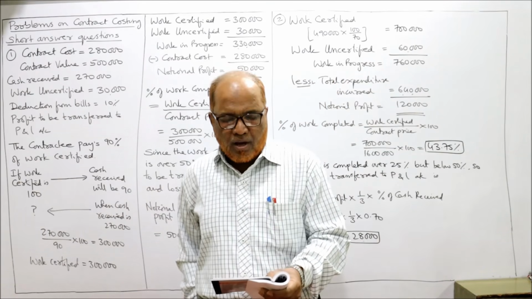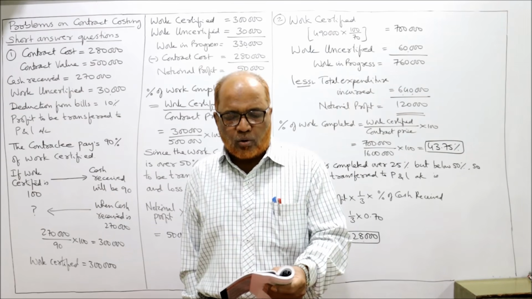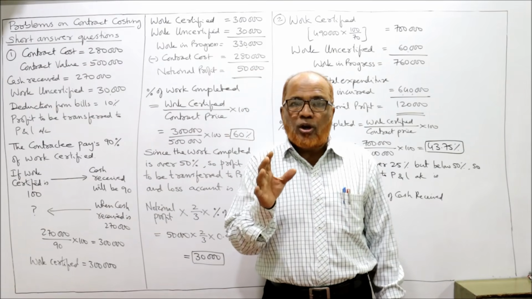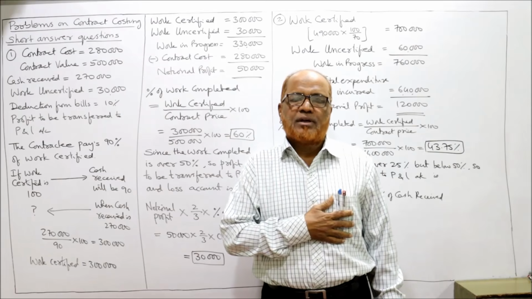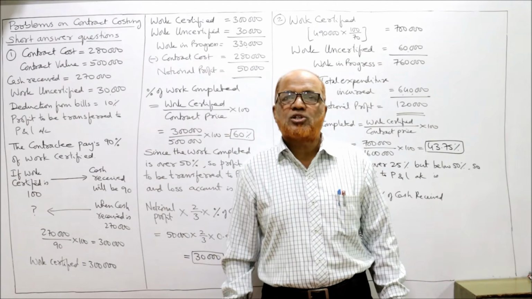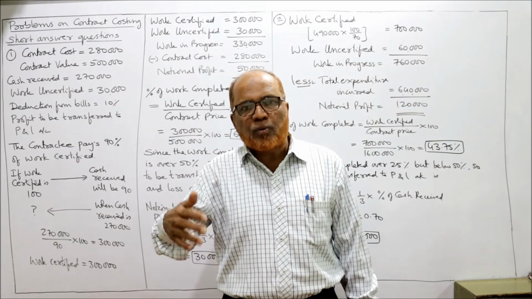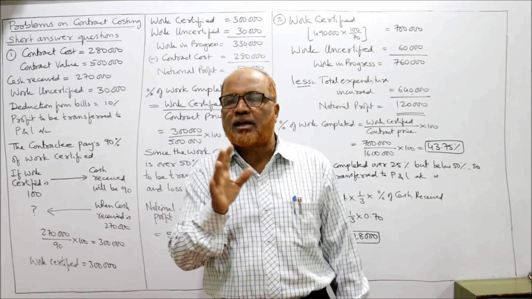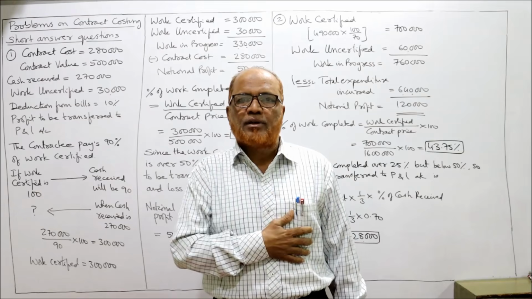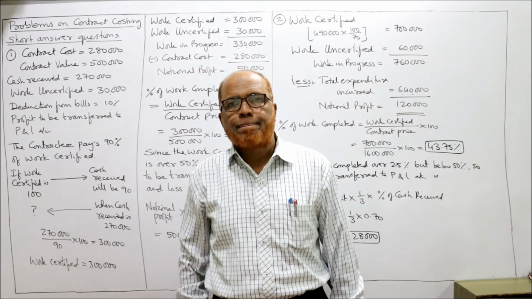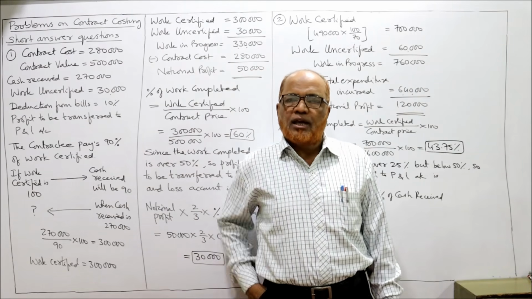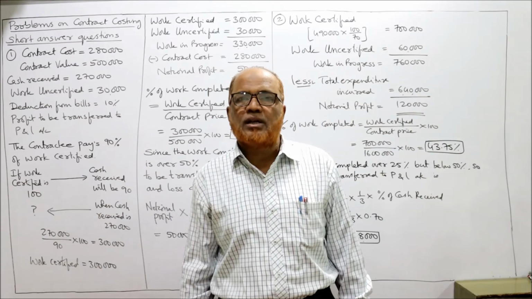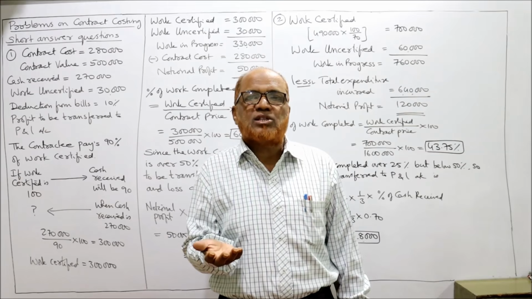First short problem you see. How much of profit, if any, would you allow to be considered in the following case? See here, in contract costing, the contract may not be completed at the end of the year. Some work is still to be completed, so it is called work in progress. When the work in progress is there, we cannot ascertain the true profit. The profit which we get in a contract account is not the correct profit. Some profit we have to carry over to the next year. So we have to calculate the notional profit. A part of the notional profit will be transferred to P&L account and the remaining part will be transferred to reserve. So how much profit to be transferred to P&L account?